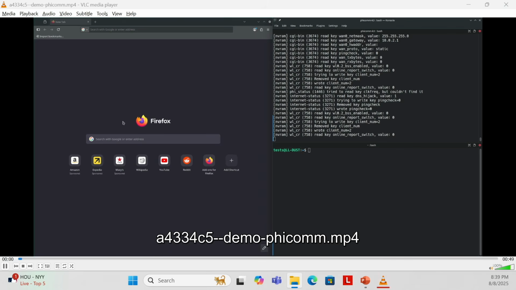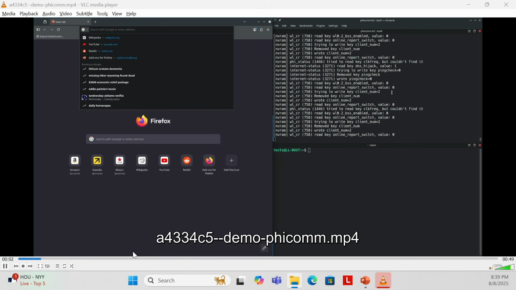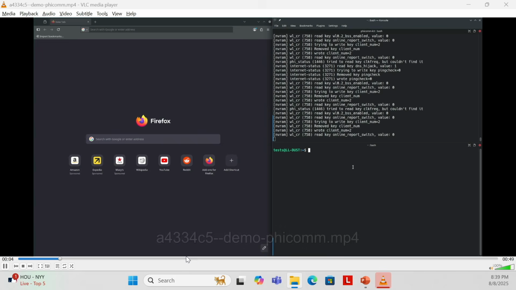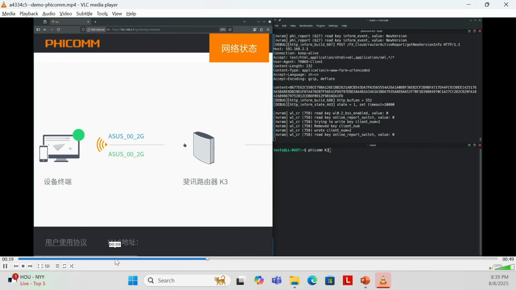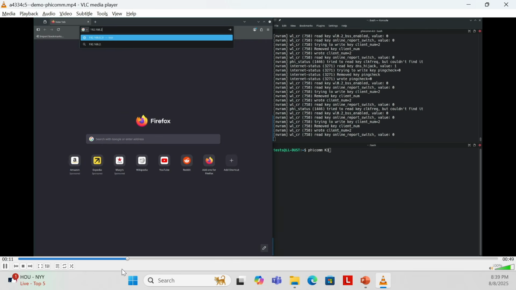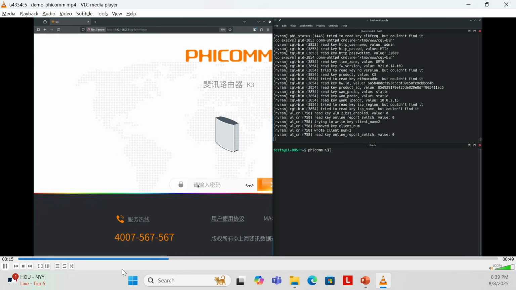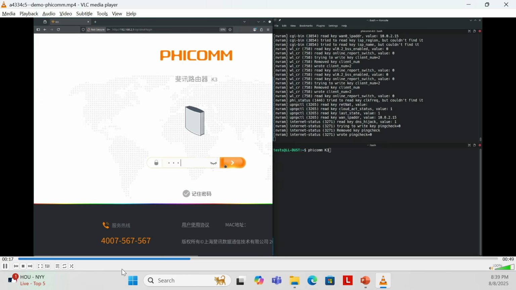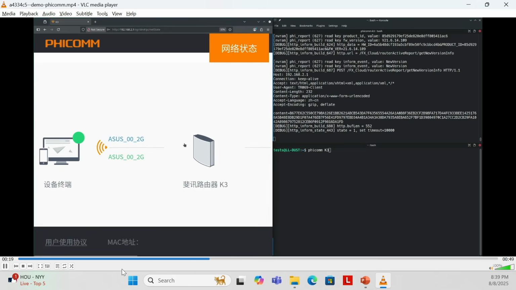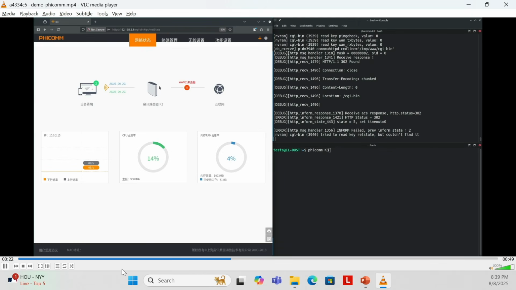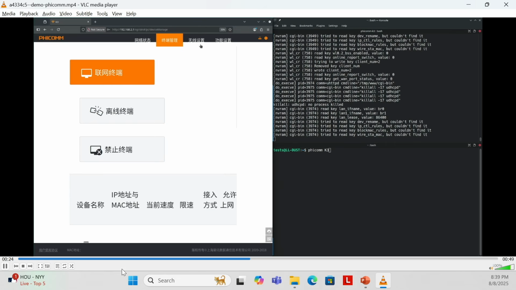And then finally, there's one more example. There's a Chinese vendor called Ficom that I have never really heard of before, but we got one of those devices emulating as well, just because it's based on the same SoC. So we have all of this potential based on this one emulation environment.